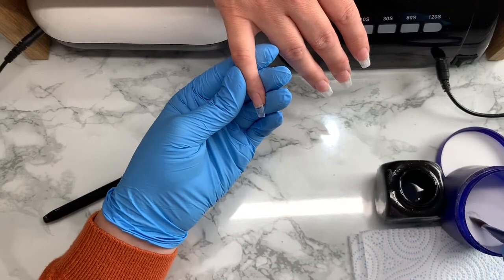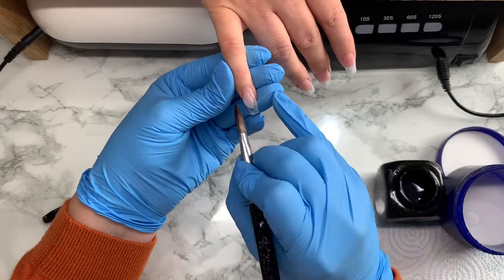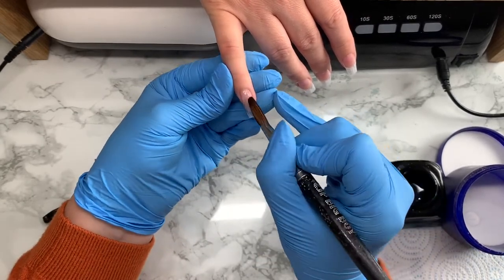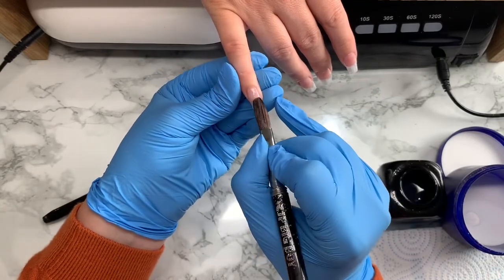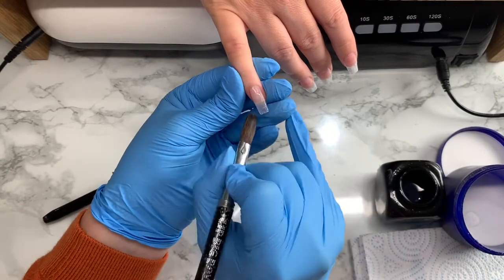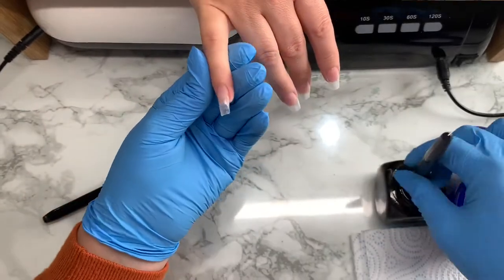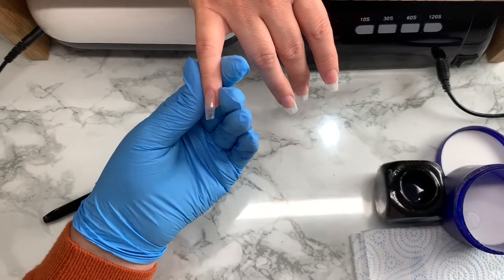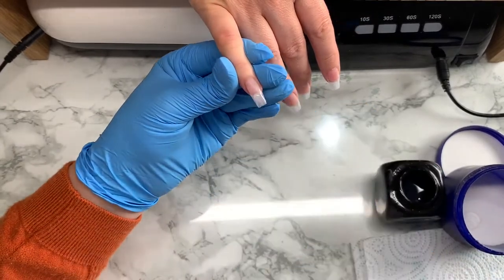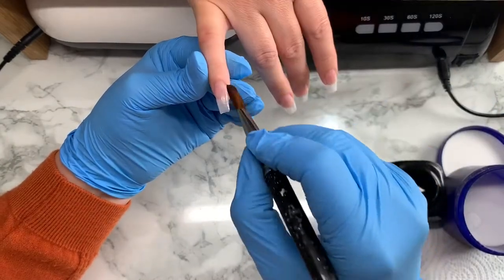So dipping my brush in the monomer a couple of times, then wiping it off and putting the first bead at the middle. I was actually meant to put this at the cuticle, so as you can see, I'm then pushing it back, working it in that back area, and then really putting a little bit of pressure on the front of that bead just to push it up, because once you push that back, that's going to create the apex. As you can see, I'm just checking the angles there, always turning my client's fingers to make sure that everything's perfect, putting that next bead in, turning my brush over and blending it back. That makes it blend really seamlessly.